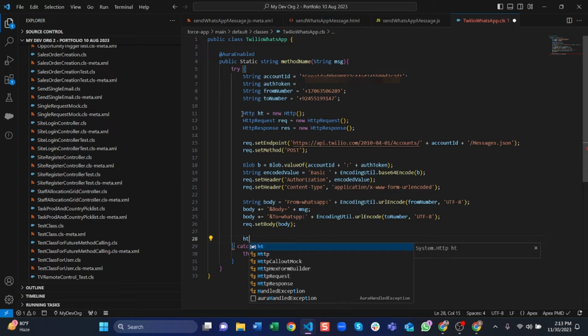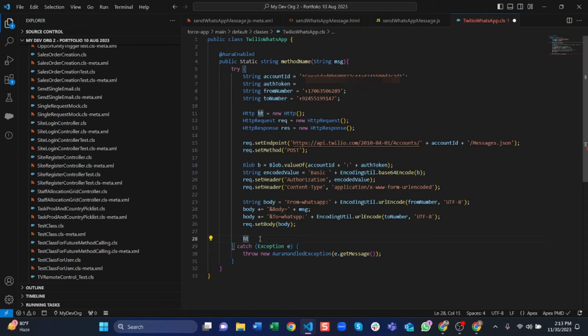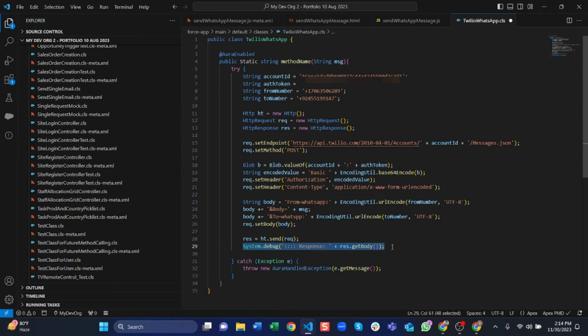Now we can utilize this HTTP to send the request. So what's the name of this HTTP? It has a method dot send, and we will pass our request. This one, right? REQ. And where we will get the response means we will get the response if the message was sent successfully or there was some error or anything. We will receive it in this response, right? So res, we have already initialized it, res equals to, and I'm just gonna debug it. So if we have some errors, it is gonna show us if there was an error in sending the message or the message was sent successfully, right?